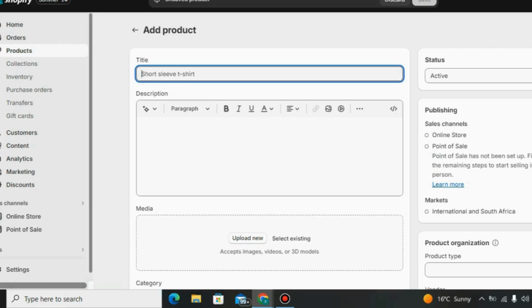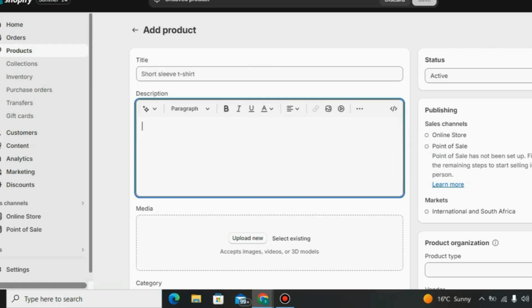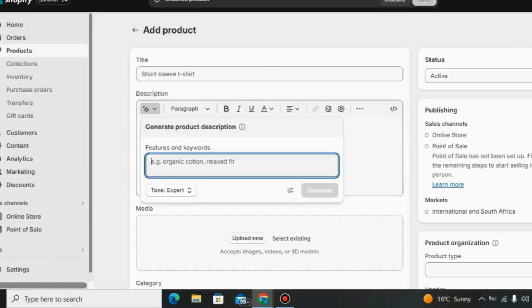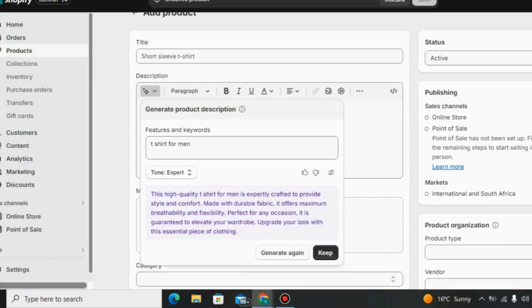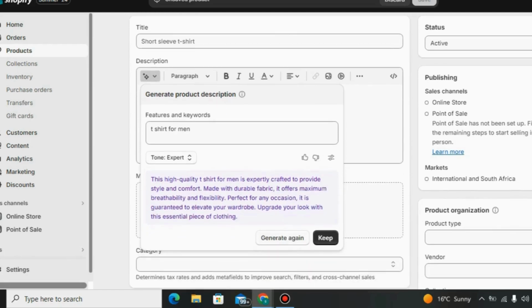I like to use this AI tool from Shopify, which is going to write for me any product description that I want. I'm just going to put some keywords there, based on the product that you want to sell. For me, it's going to be a t-shirt for men. After that, you can also choose the tone of voice. I like to use the tone of voice as default, which is good. I'm going to click here to write. What's going to happen now? This Shopify AI is going to write the product description for me automatically. As you can see, this is the product description.